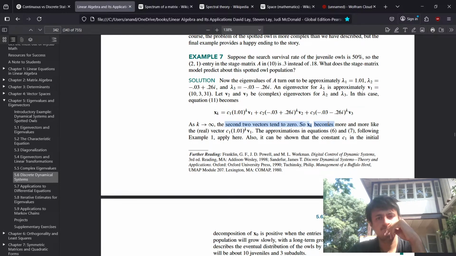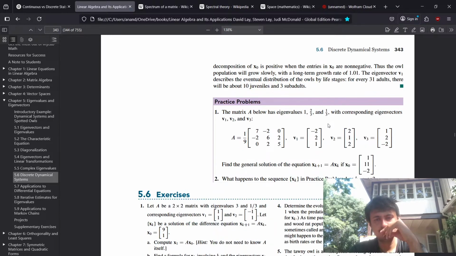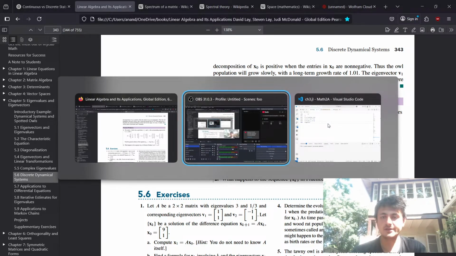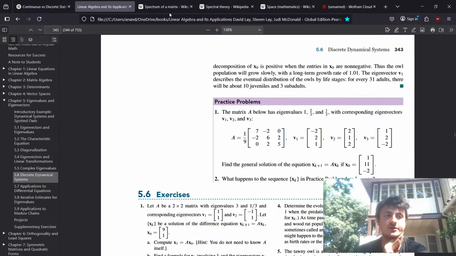All right, cool. That was a pretty lightweight section actually. There wasn't a ton to that. The only cool thing is that stuff about the ways to convert a discrete dynamical system into a continuous system. There's two natural ways to do it. The first way is just to say x of t is equal to a to the t x.